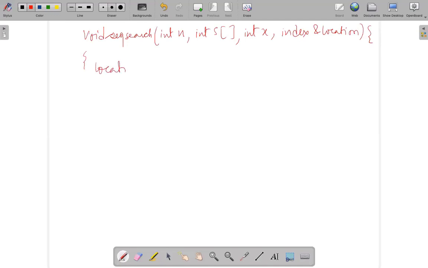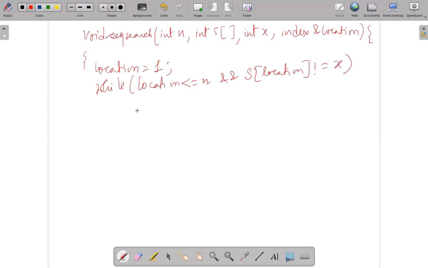We set location to 1, while location is less than or equal to n and S of location is not equal to the search term, you advance location.